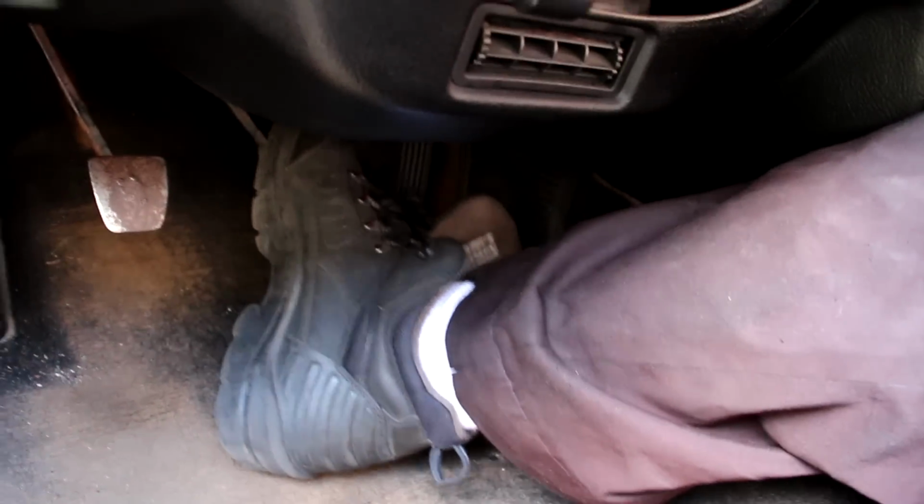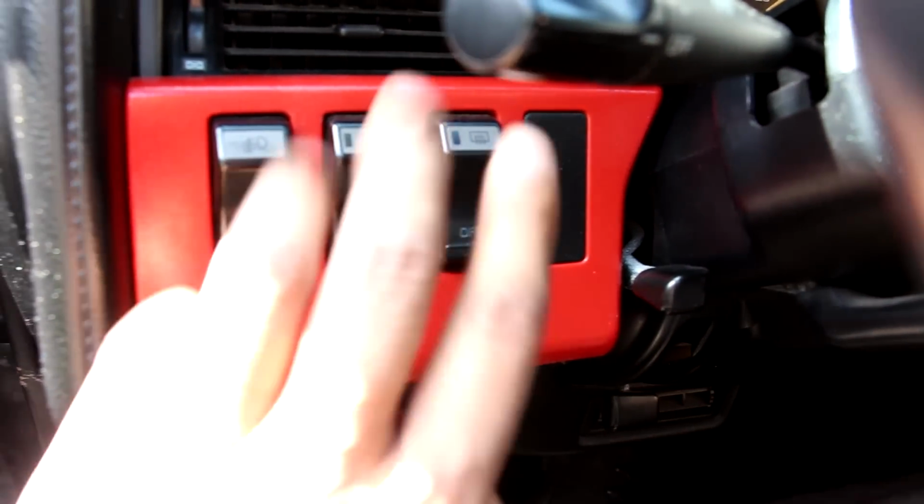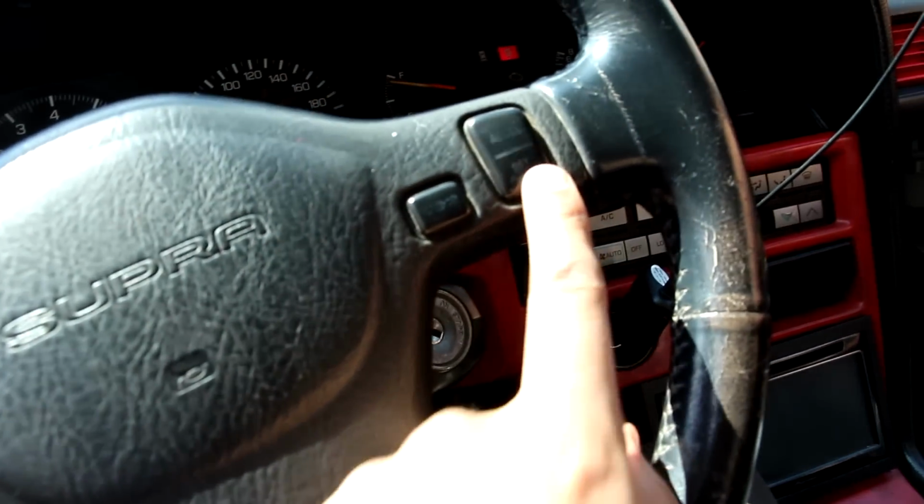and good old brakes. Now this vehicle was equipped with cruise control. Not only is there a dashboard switch, but there's actually steering wheel controls associated with it, which is pretty cool.